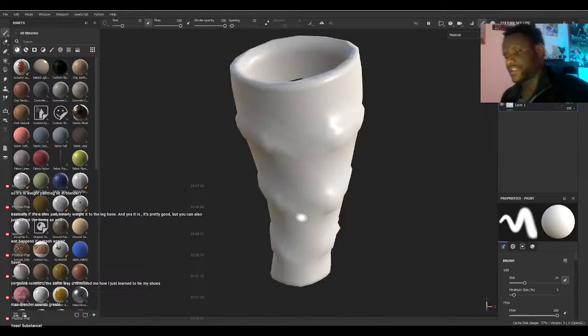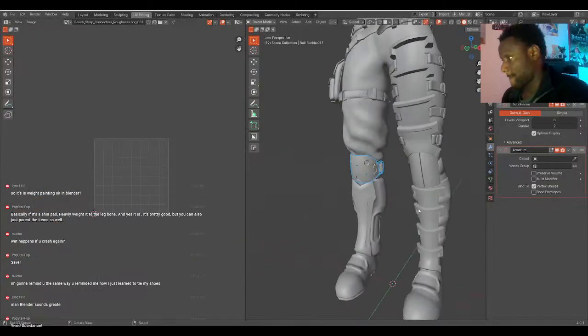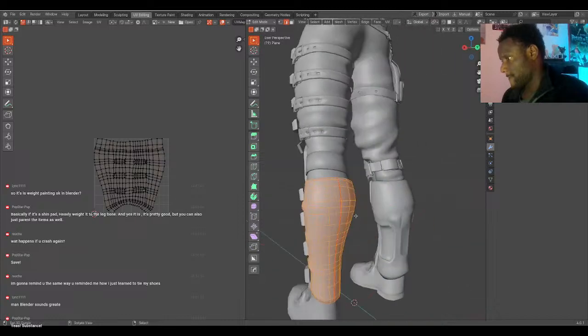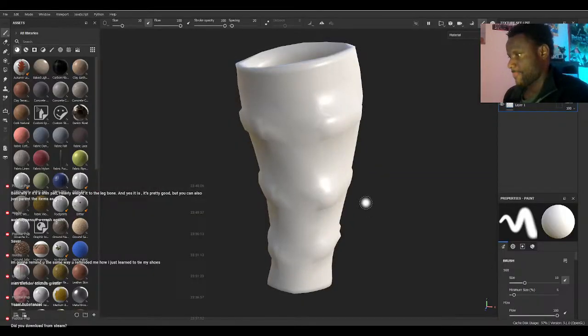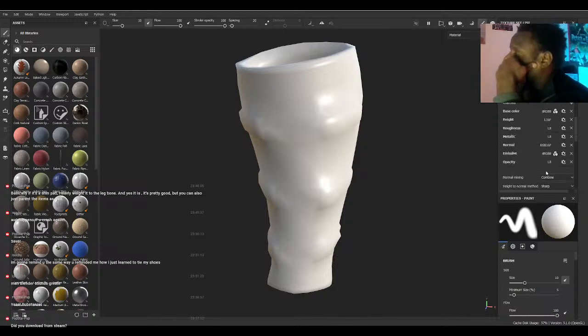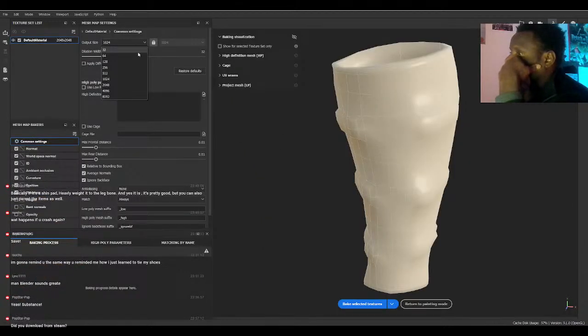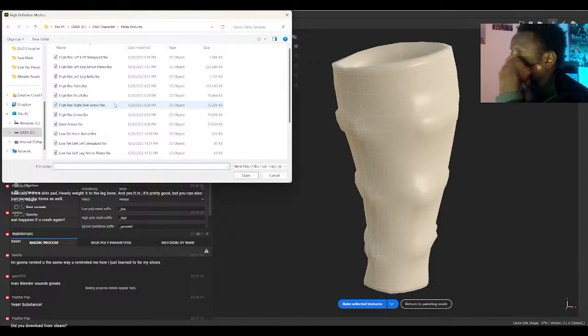Did I? I did. Okay, thank goodness. All right. Low res meshes.